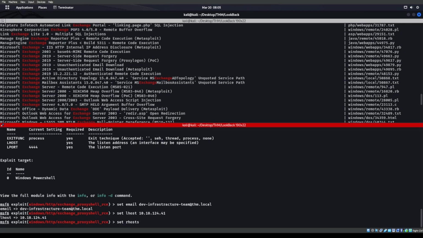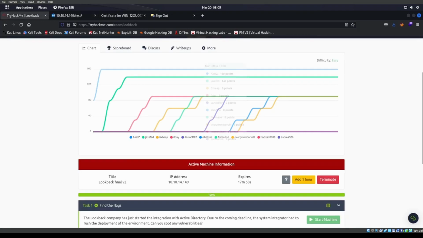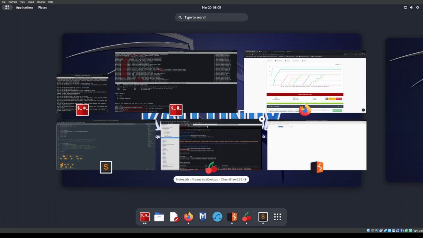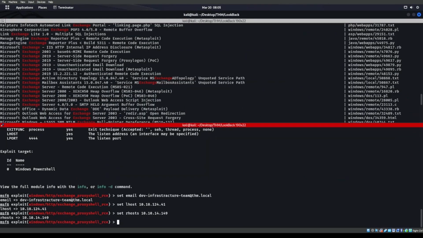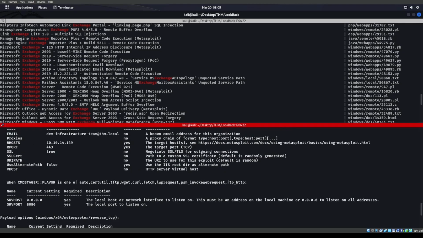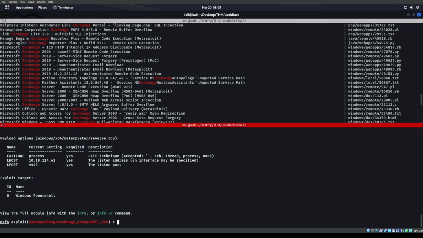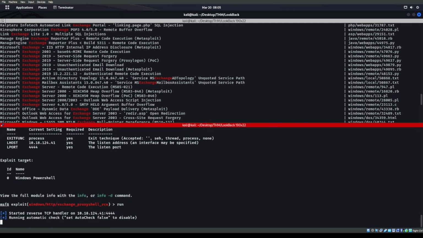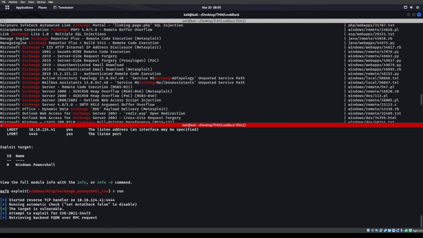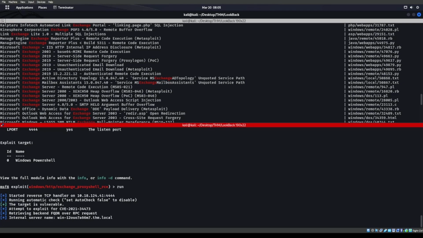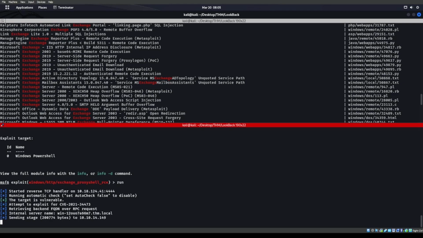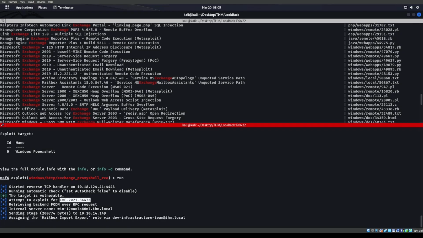Set our RHOST to our machine over here. Let's see what else we got here. We could try that like right there, but like I said, I don't remember if it's this one or not. And it is, okay. So if you don't see this CVE 2021-34473, then you're in the wrong place.